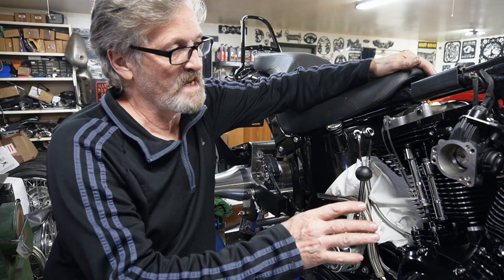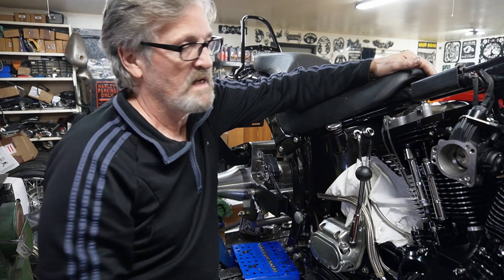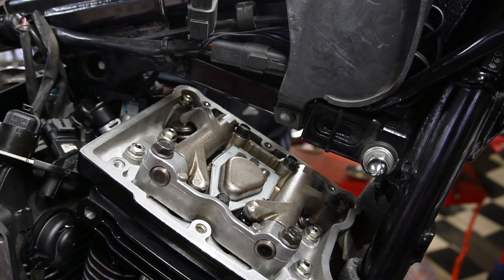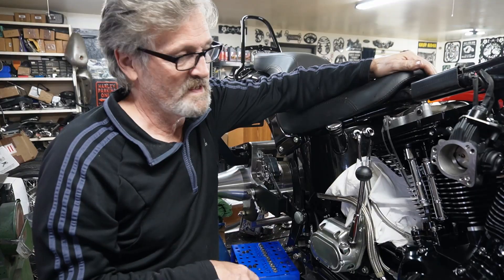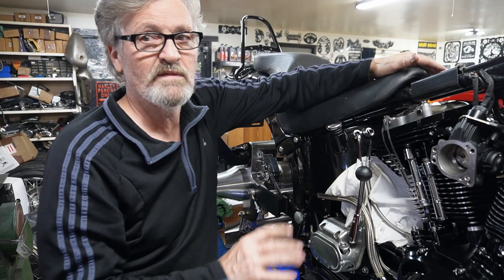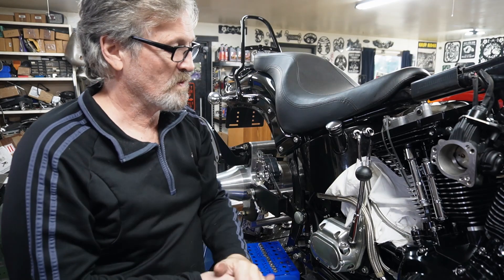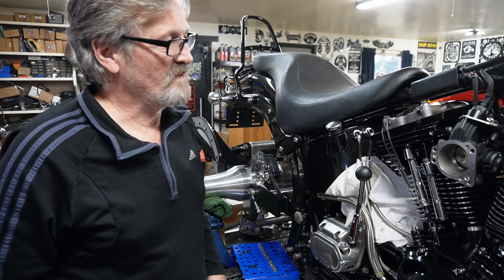Once they've bled down, we roll over nice and slow to make sure nothing's clicking and clacking. Like I said, I like to leave the tops off so I can have a look at what's happening there before I button it up. When it's underneath and unseen you always wonder about it — if you can see it, everything's moving, everything's fine, and we can button them up. So we're just going to have to wait a while for that and take it from there.